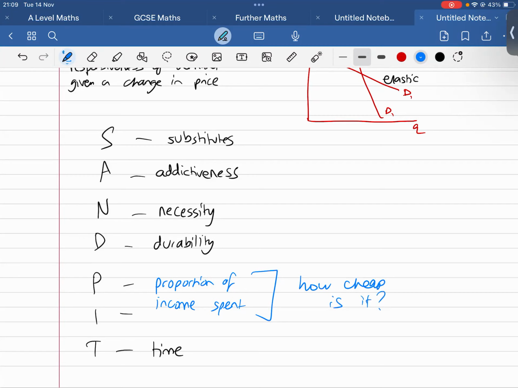So if the price of Coca-Cola went up by 10%, it would go up from 60p to 66p. Would you stop buying it or would you keep buying it? I'll still keep buying it. Yeah, exactly. If the price of a home went up from 600,000 to 660,000, that could stop you from buying it because you wouldn't be able to afford it anymore, because you have a certain budget. So they're both 10% increases, but the 10% increase of a Pepsi is different to a 10% increase of a home.